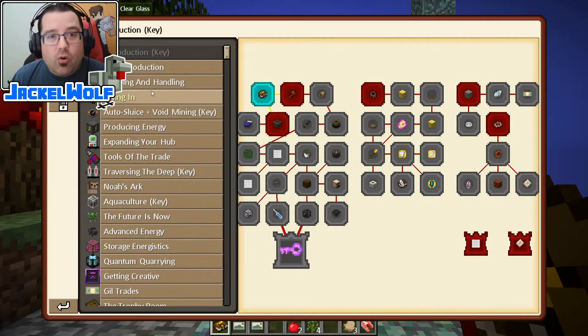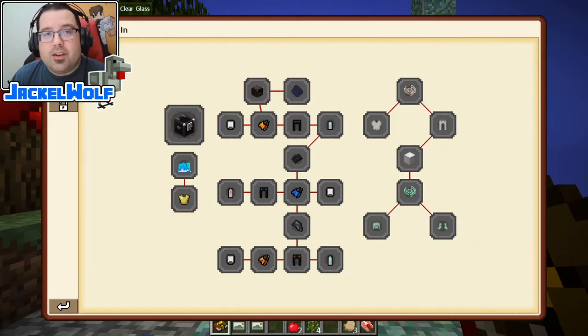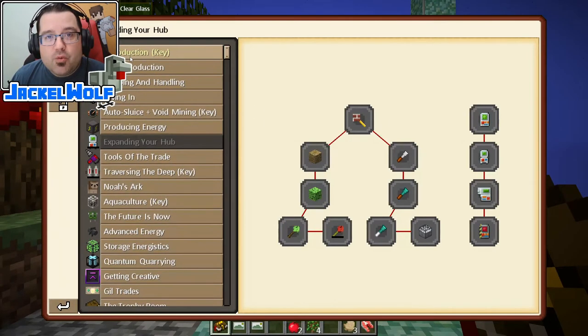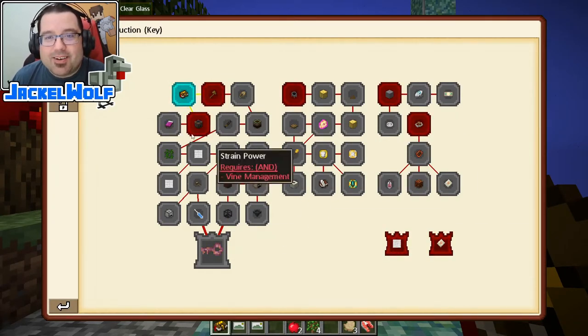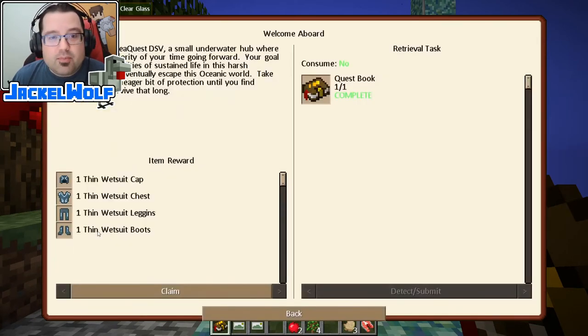But there are also multiple tabs of multiple different styles of quests that are all important. They're all sort of leading up. Basically, you want to start at the top and work your way down, though you can jump around a little bit if you've got the resources to do it. So we're going to go back up to the introduction. This is where we're going to be spending quite a bit of time at first. But we've already got one quest done. Welcome aboard. That is complete.